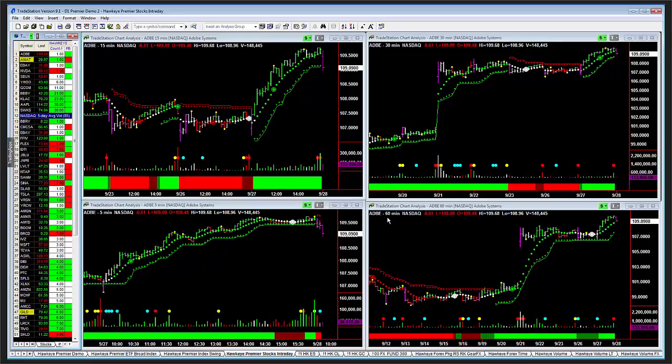If you're trading an hourly chart, then you can do a 2-hour chart and a 4-hour chart as your comparison. If you don't have access to a 2-hour chart, then a 4-hour chart and a daily chart would be a great comparison if you're trading off of 60 minutes. So that would be a good recommendation for that.